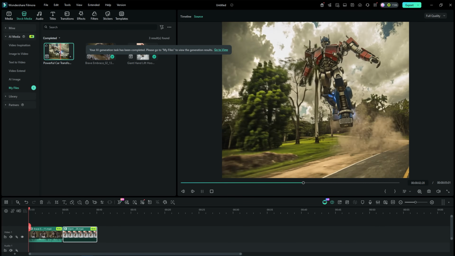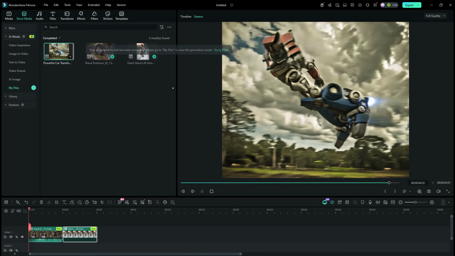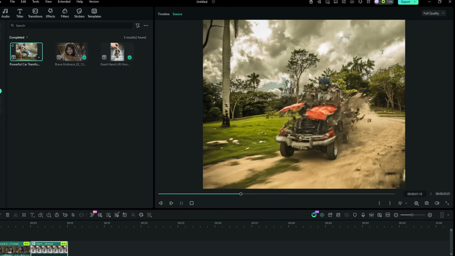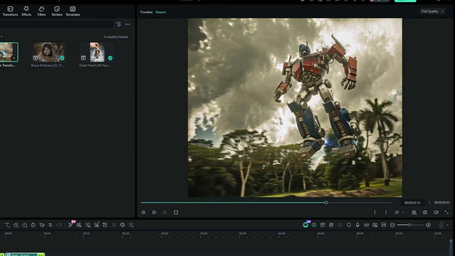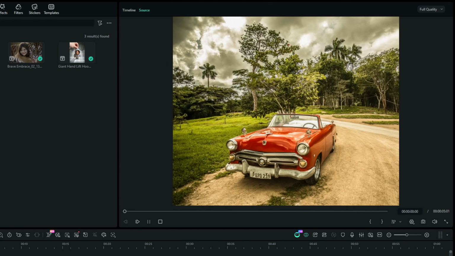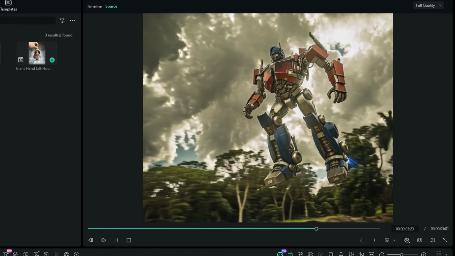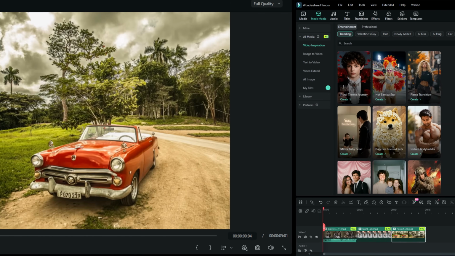Wow! That transformation is Hollywood level with precise animation. Not only is the original image background maintained, it is also expanded while preserving the originality of the scene. It blends perfectly. The Filmora AI assets are truly excellent, no doubt about that.